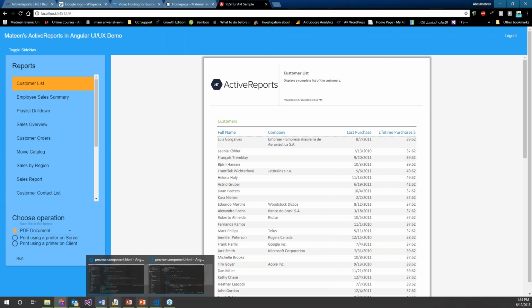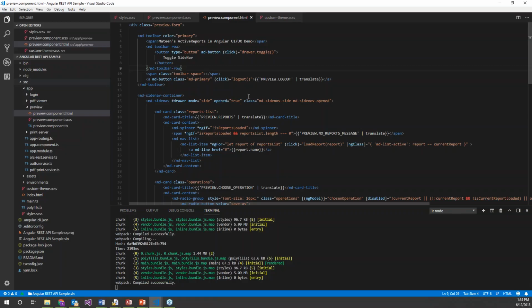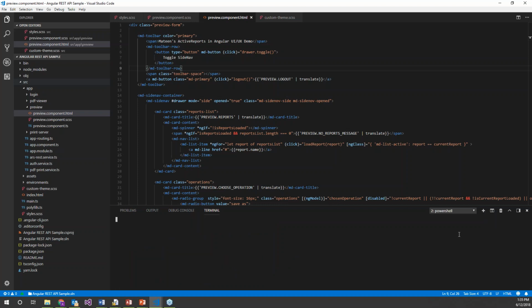Let's go ahead and bring up the report project here, and I am going to use the PowerShell, rather the terminal, to create another component, and we're going to call it designer.